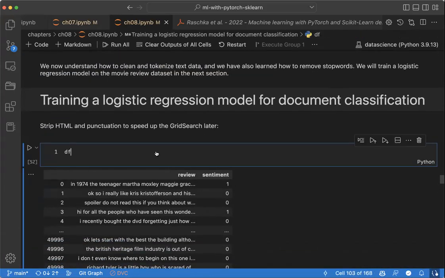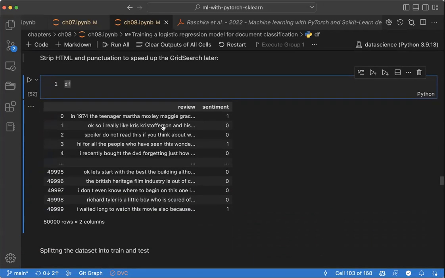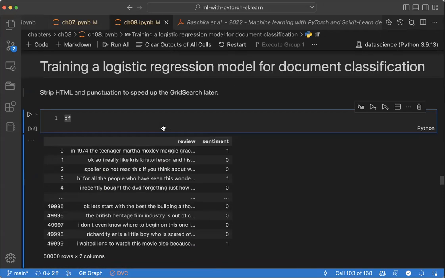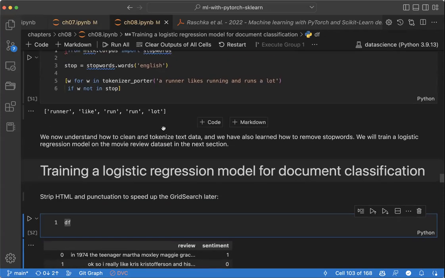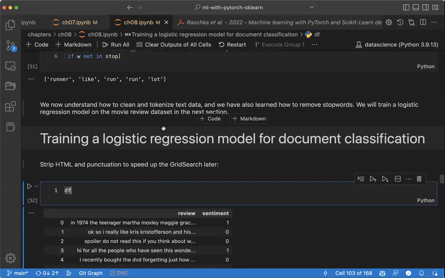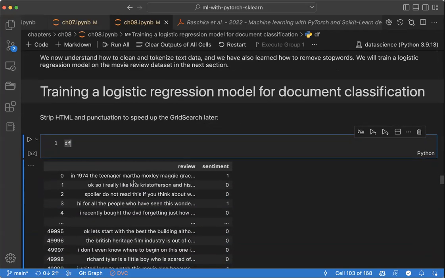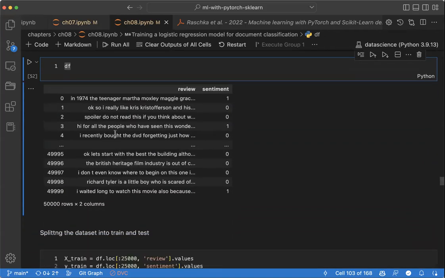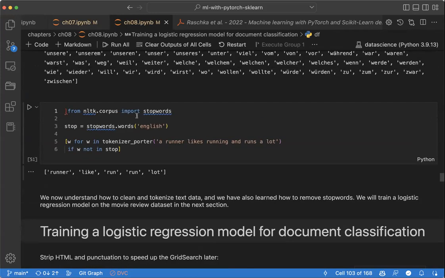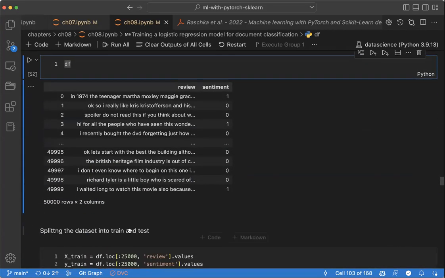So now after understanding all the things that we need to do, we want to train our machine learning model, training a logistic regression. We will take everything that we just said and put it together in one single piece of code. Here, given a data set from 0 to 50,000, this is sentiment, this is review. You were asked to train this data for sentiment classification. All that I have said before, you will see the applications here.